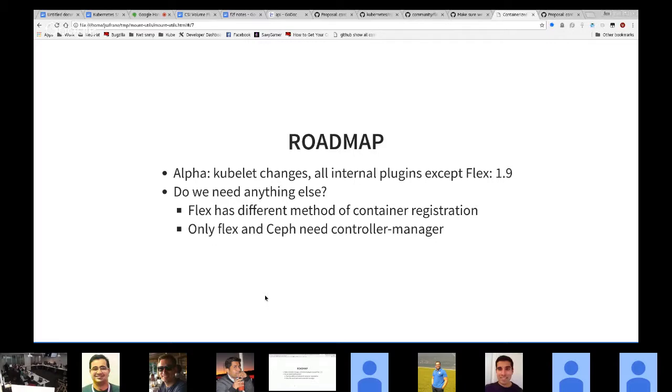Because we have this dynamic registration of flex volumes in 1.8. It works quite similarly: a flex volume vendor distributes a daemon set and runs it.